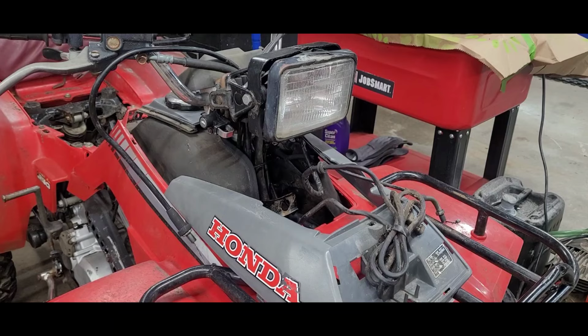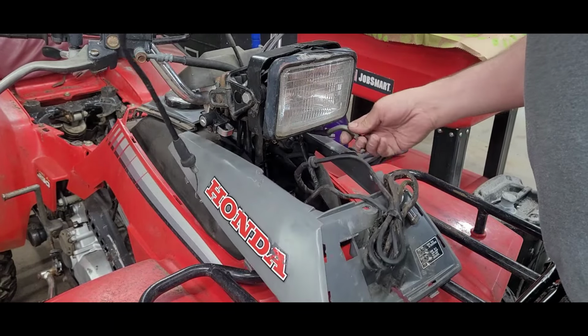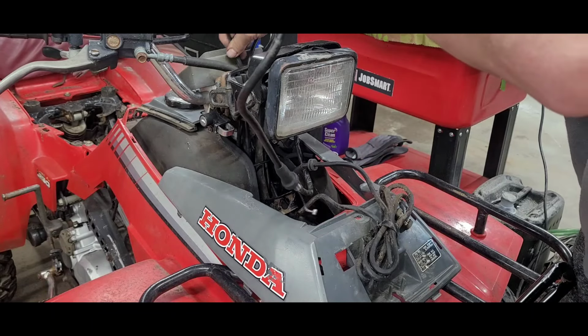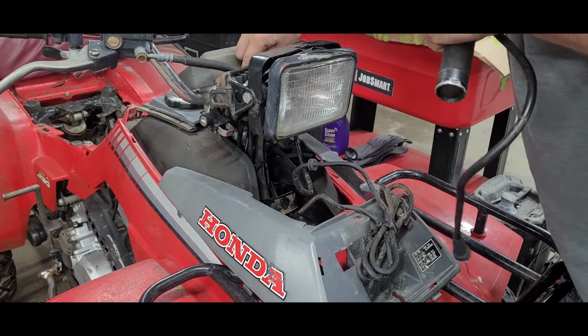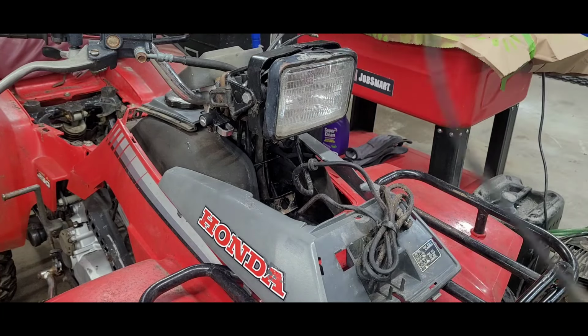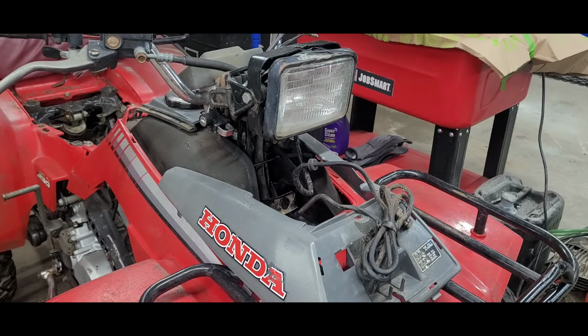I know. Love doing stuff twice, right? That's okay. It wasn't too hard. It was inside one of those little keepers in there that kind of guides it to where it needs to go. So yeah, there it goes right there. Yeah. You see how bad it was. Yeah. All right.